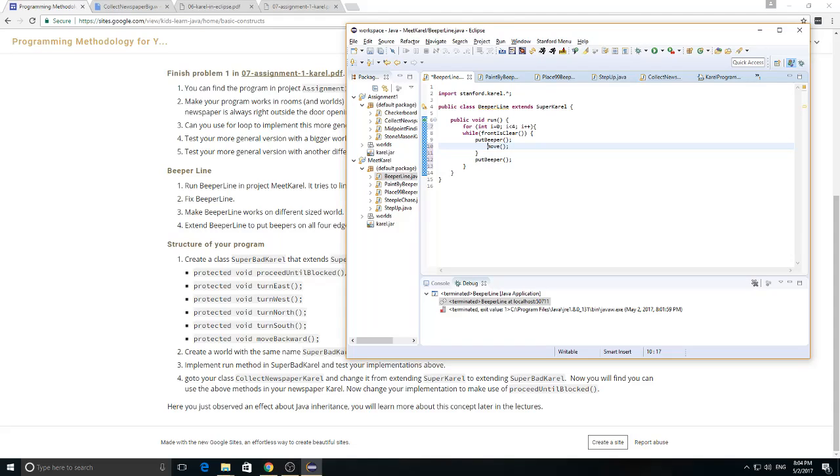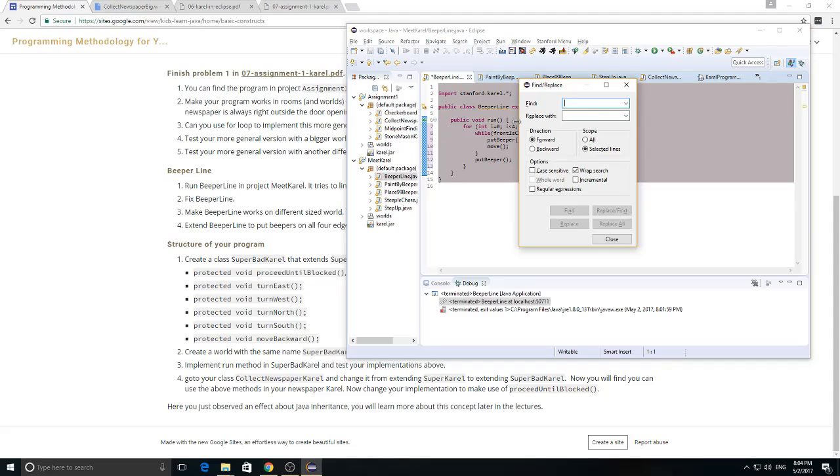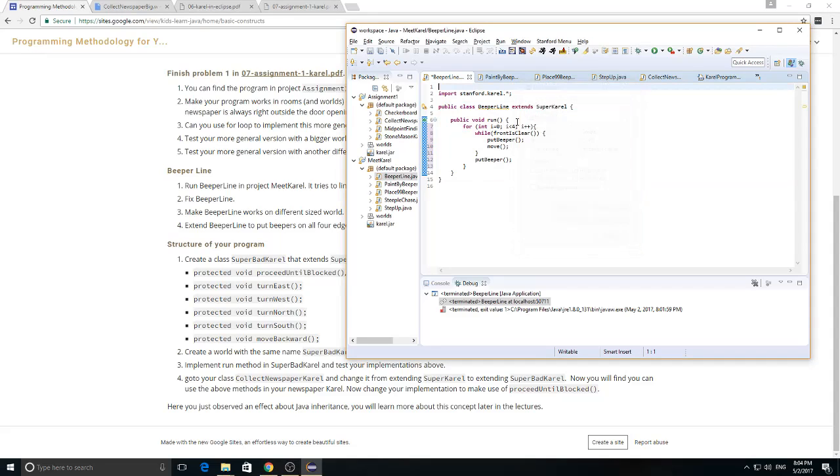You could highlight the whole thing and press Control F. Something else, but anyway, this is what you want. Then after that, put beeper at the end, put turn left.